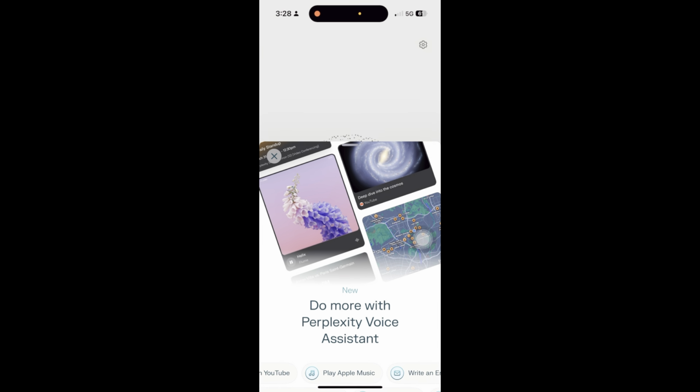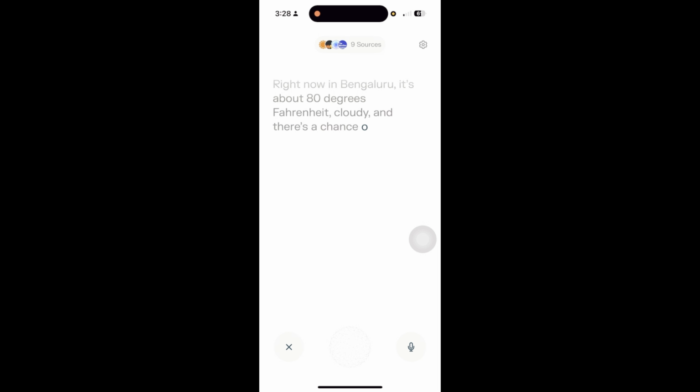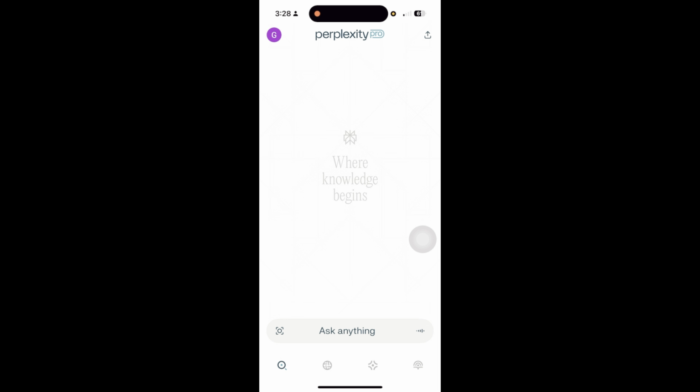So let's go ahead and approve and let's get started. I will be asking about the weather for my location right now. And let's see whether it's going to analyze that and whether it's going to give me that information. There it is. So it tells about the current temperature, and then there is a chance of rain, and it says pretty pleasant overall. Would you like more details? I would say no. That's it. So that's how the assistant works, and it seems to be pretty quick.